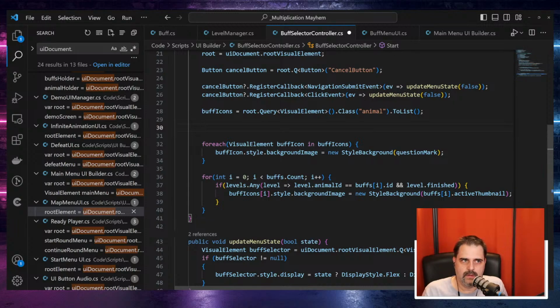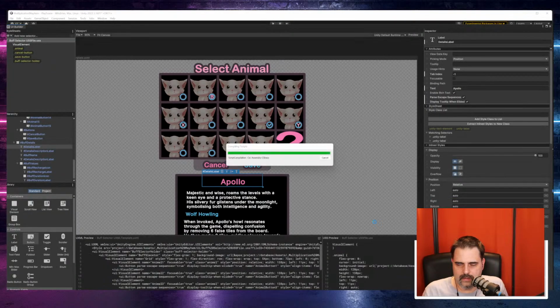Well, I need to grab the text label, I think. No, again, something fun. So what type of, what's this? It's a label.